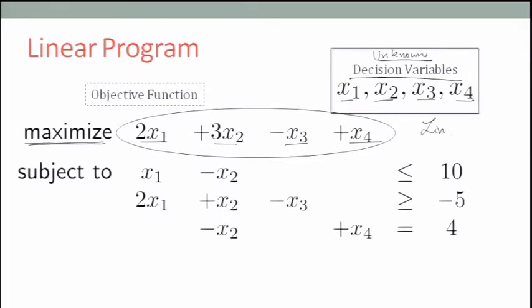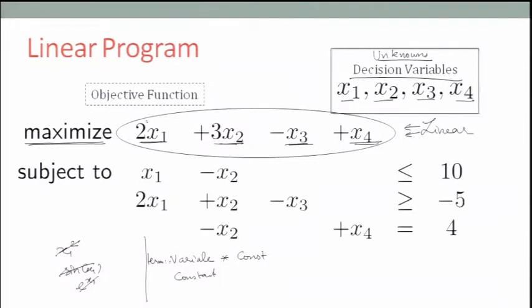Because it's a linear program, the objective is a linear function. So what does a linear function mean? Informally, a linear function cannot involve terms like x1 squared or sine x1 or e to the x1. So you cannot have these kinds of things. But what can you have? Well, you can have a variable times a constant, and that's a term. A term can also be a constant.